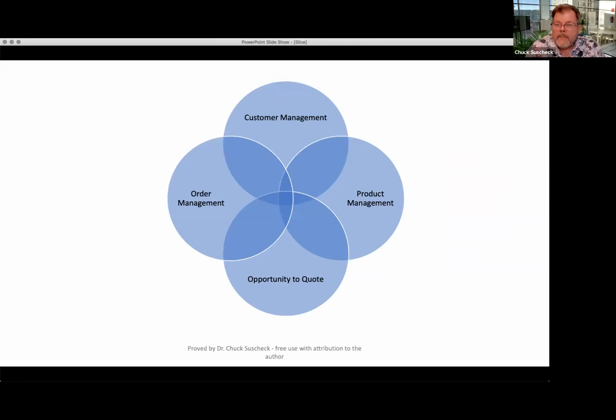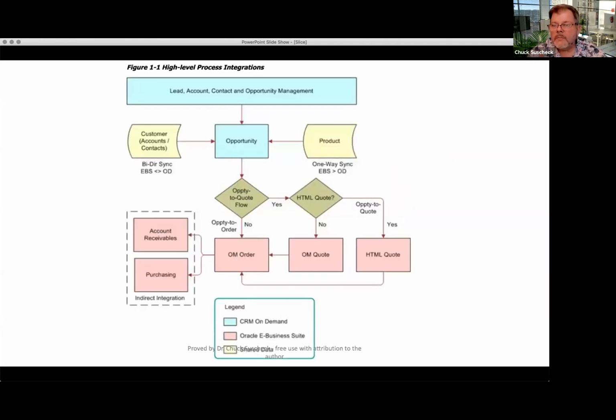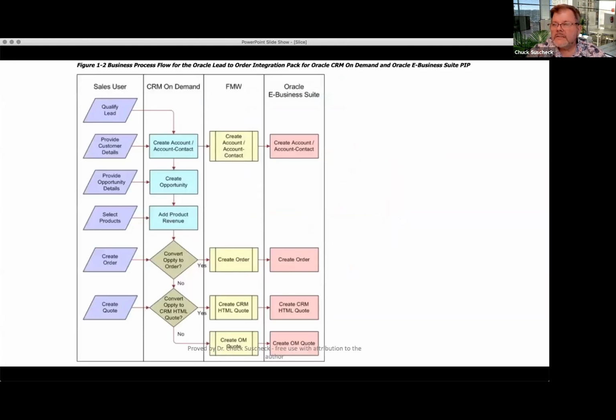So I picked out this one idea from a group I'm working with. They're changing to a different type of CRM system, an Oracle system. The way it's laid out, they have customer management, order management, product management, opportunity to quote. Those are different modules. I'm just showing you this to say how complicated this puppy is, with many moving parts. There's how they do a sales lead. They qualify the lead. They create an opportunity. They create an order, create an account, etc.